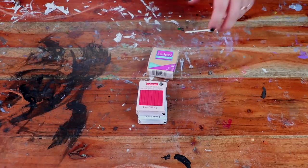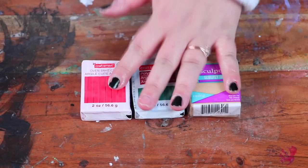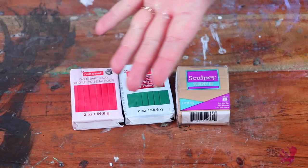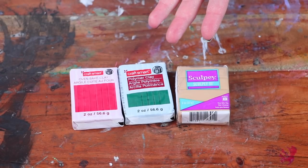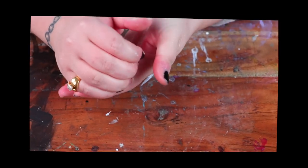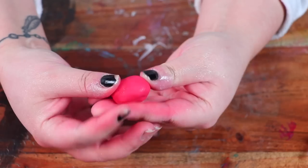Bam! Poly clay, look at that. Okay, first thing that we're gonna do is make a strawberry because I'm determined to make a strawberry drink. Could I find little fake strawberries out in the world today? No, so we're gonna make our own strawberry. I hate poly clay. No, I don't hate it. That was too strong of an emotion.